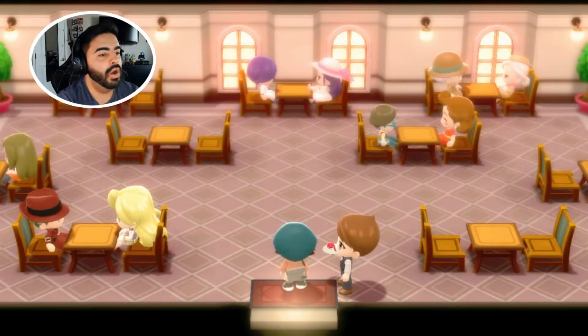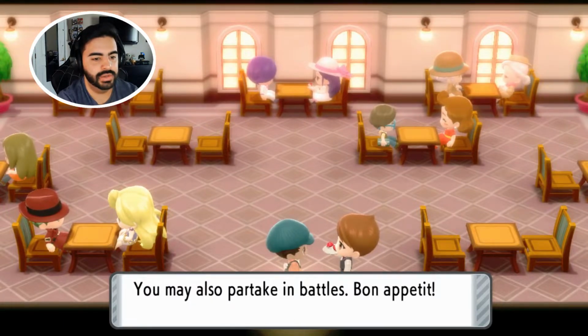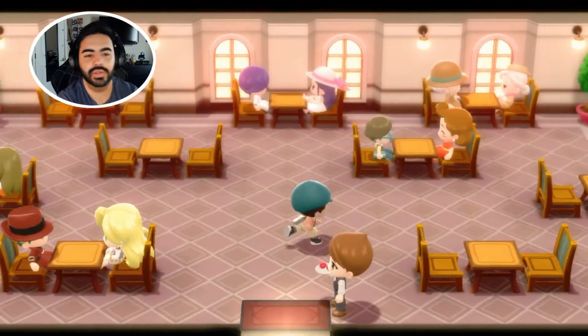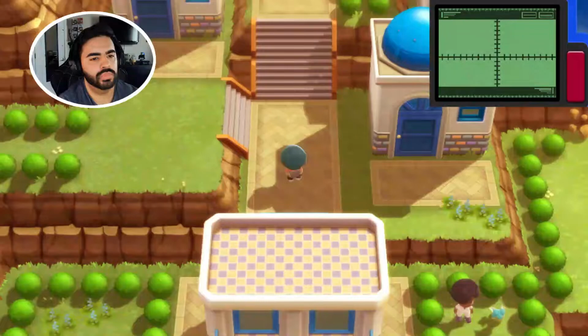Yeah, I thought we were gonna be in the city. Oh, I know this place. A restaurant you can enjoy more than just cuisine dining. You can also partake in battles. Yeah, but these are doubles battles. Should I do this? Nope.